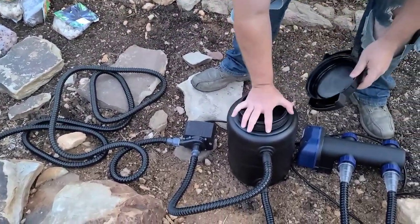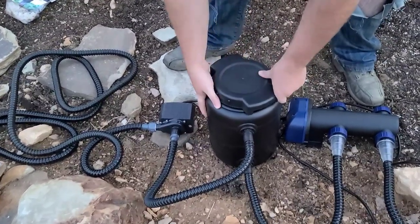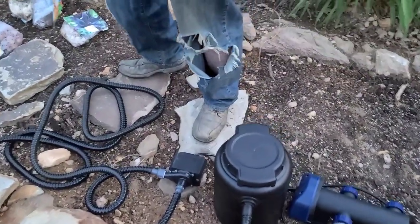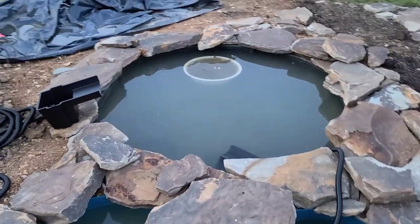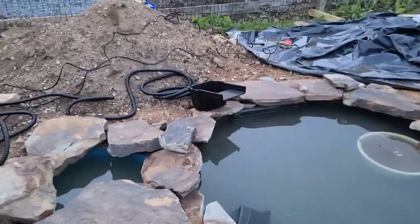Same thing, we've still got to tap into an electrical supply so that way we can have power up here to plug our pumps in. For the time being, we're just running an extension cord, so it definitely is not super pretty, but like we said, for right now, we just want to get it in and functioning, and then we'll make it pretty as time goes by.